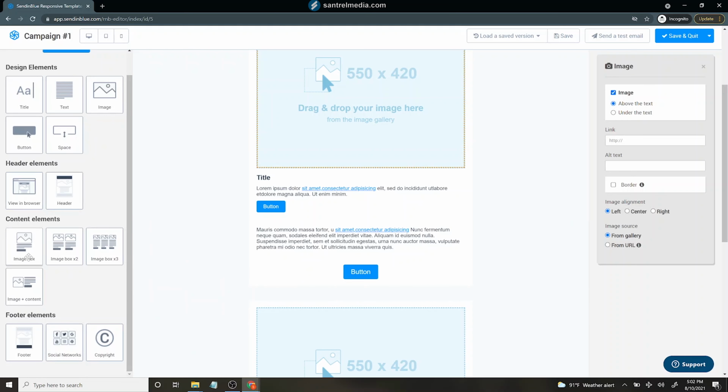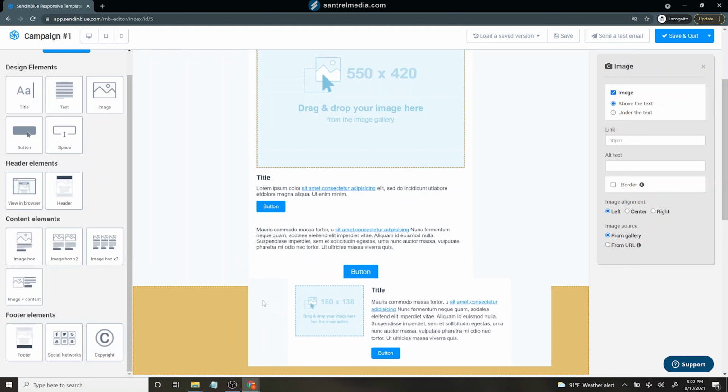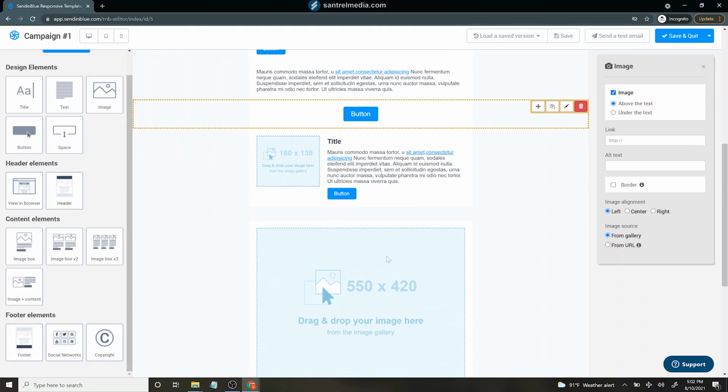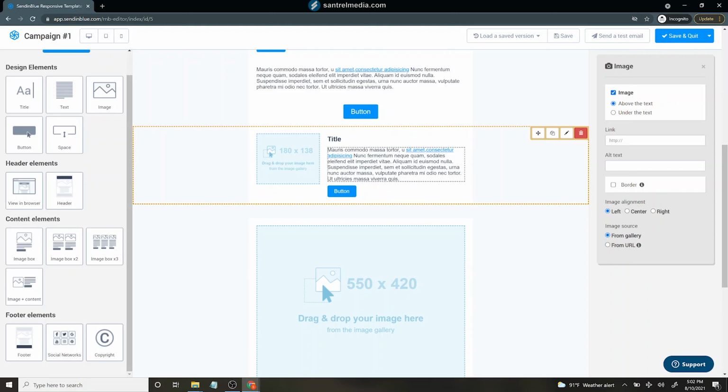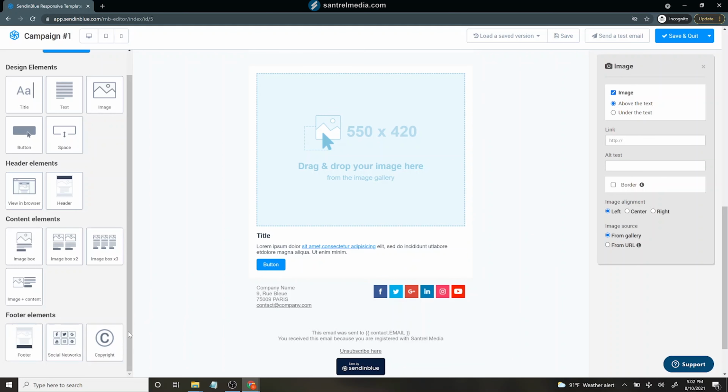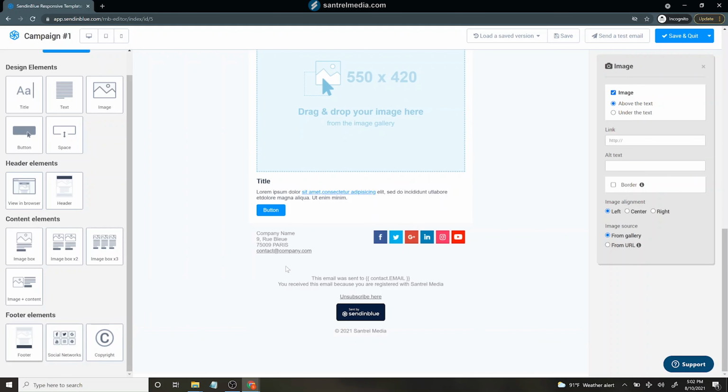If you want to have a nice little combination of elements, this is really the only other thing I want to point out. We can click and drag a little contents box right here, and it does save you some time. It gives you an image on the left, some text, a title, a button, a really common combination that you're probably going to want to be using. And then of course, the other things, the little footer elements, if you want to add a copyright thing, some social things, most of those have already been added down here, but that's what you'd see right there.